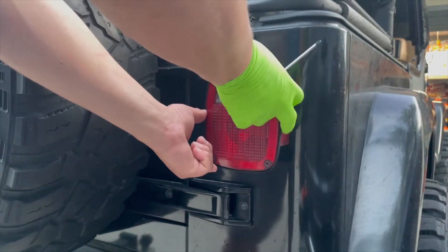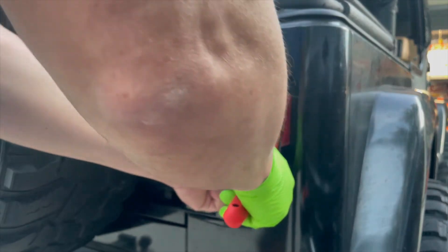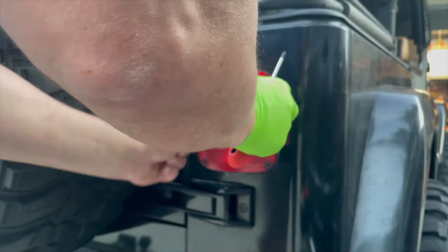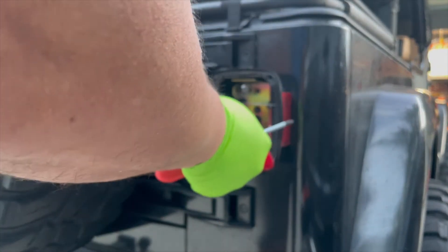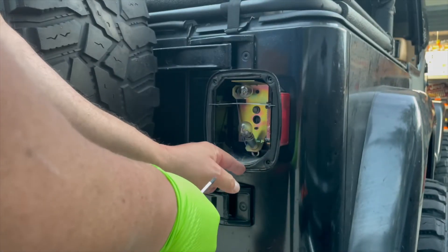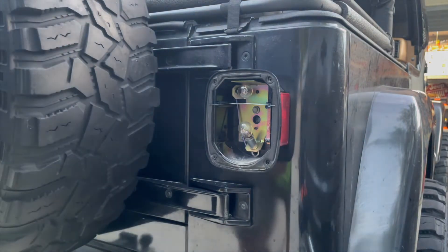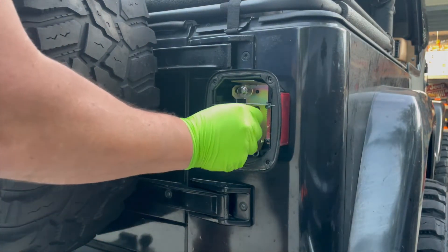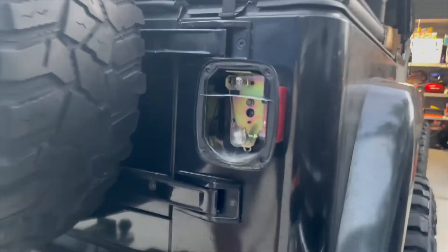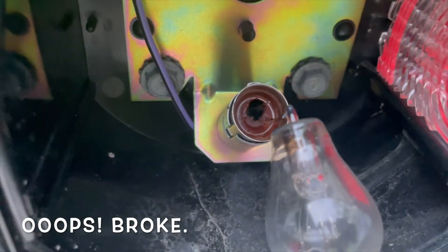You need to pull the lens cover off. I just use one of the screw holes to get a grip to pull it out. Be careful because there's a gasket — you don't want to rip it; it just seals the lens cover on there. So push it back inset, and then you're going to have to twist counterclockwise and pull up on this bulb. It looks like this bulb broke.